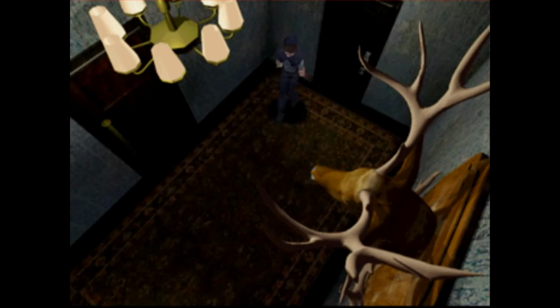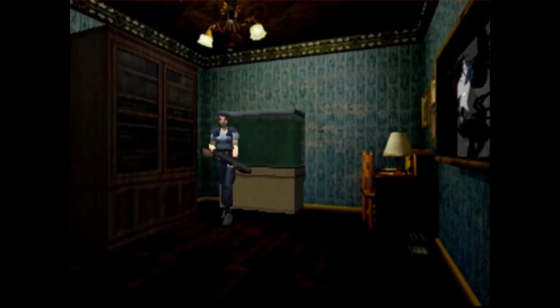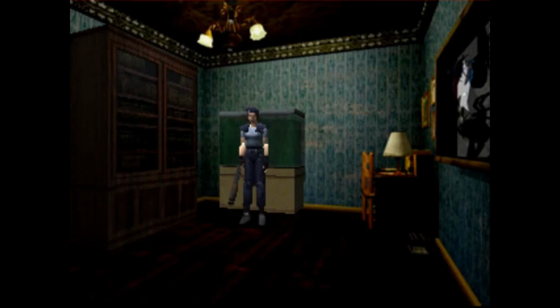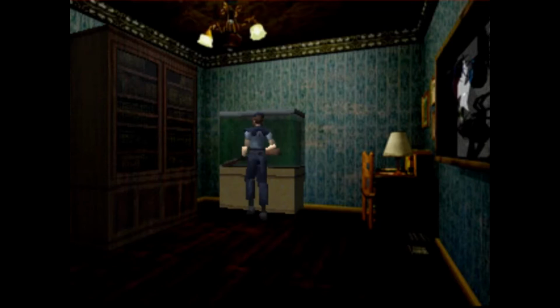I might have to reset this. Will it reset, actually, if I walk out and walk back in? Yes. Okay, good. Alright. Really? That's all you're gonna do? Something at the back of the shelf. Yes, but can I access it? Am I just not able to right now or something? I don't know, maybe use your knife and you can just like stab the fish tank and then like lessen the weight. Alright, well let's try it.